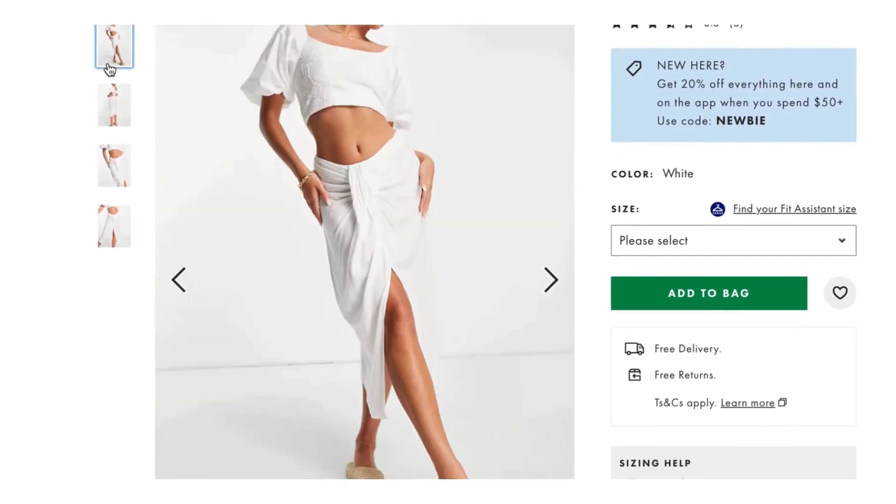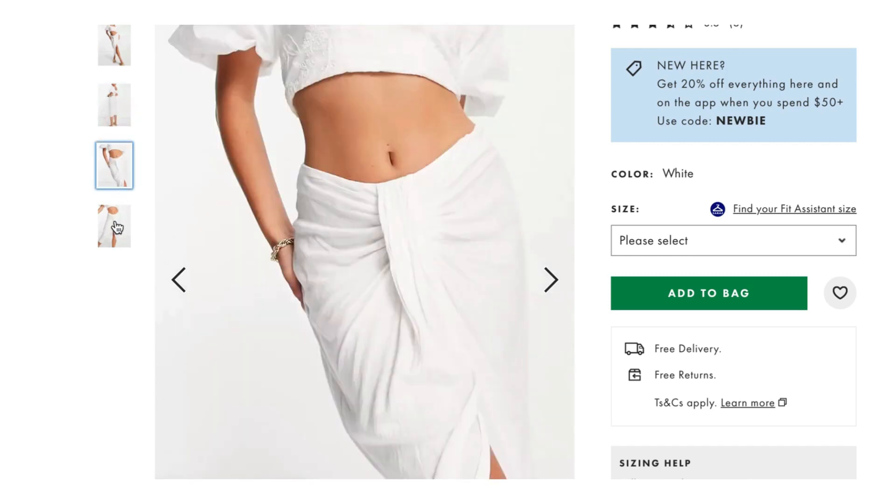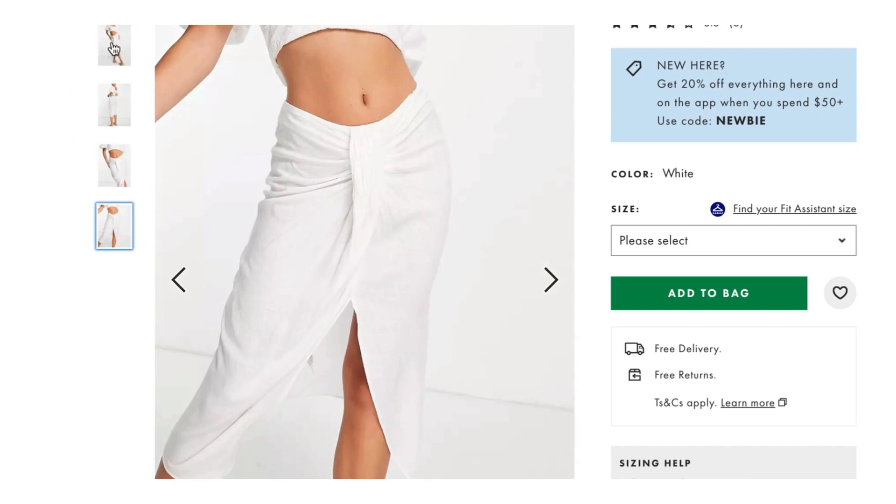For the skirt, I like this little tie front detail — I think that makes the look. Remember, we're always looking to replicate those essential style elements, so this is definitely one of them. You don't want to just get a plain white skirt. I found this at ASOS, it's $20.50, it's called the Midi Skirt with Drape Detail in white. What I like about this skirt is you can twist that tie detail directly in the center or to either side and give it that same drape look, so it has a little bit of versatility too.